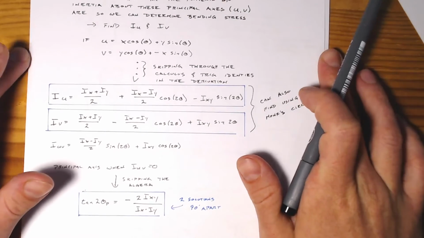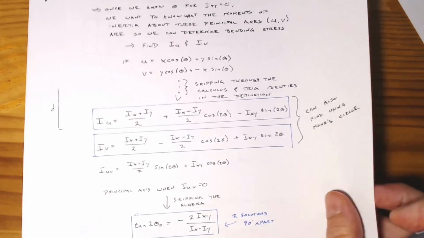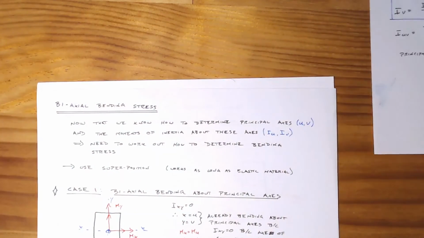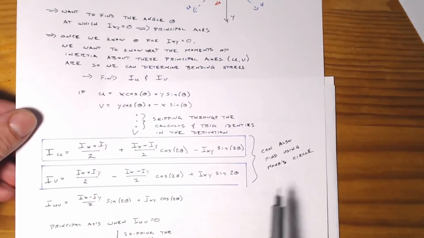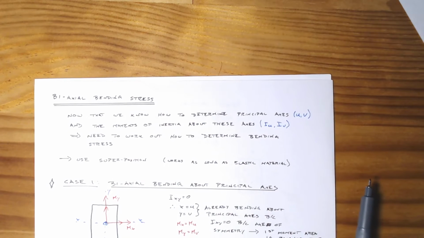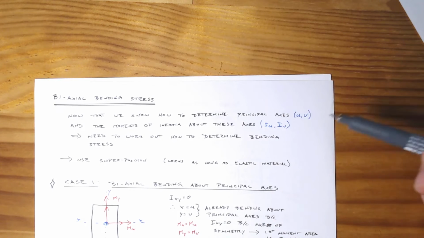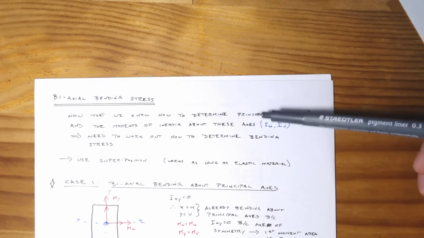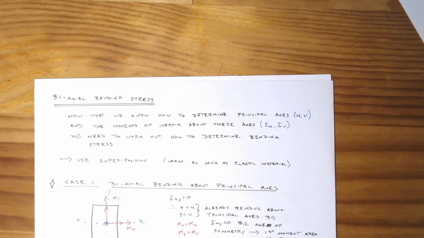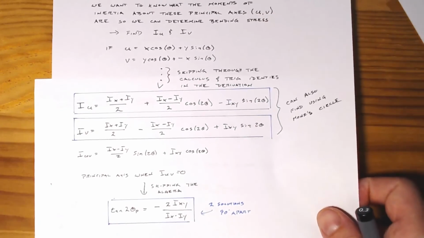But really, what we care about in structural engineering is: is my section okay? Can it carry the load? And one of the critical ways that we look at that is by what its stress is. So now the question is, how do we go from all of this to a bending stress for a given biaxial or unsymmetric problem? So for biaxial bending stress, again, now we know how to find our principal axes U and V, and we know how to determine the moments of inertia about these axes. We know how to find Iu and Iv, and like I say, they're kind of ugly equations, but we can work out how to get to all of those.